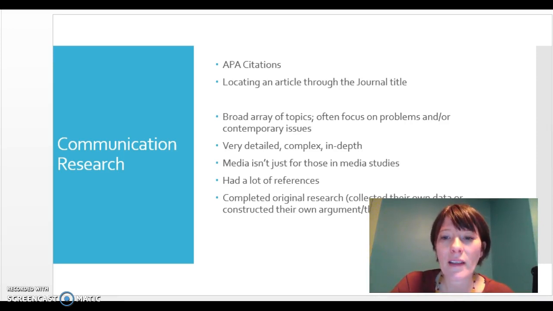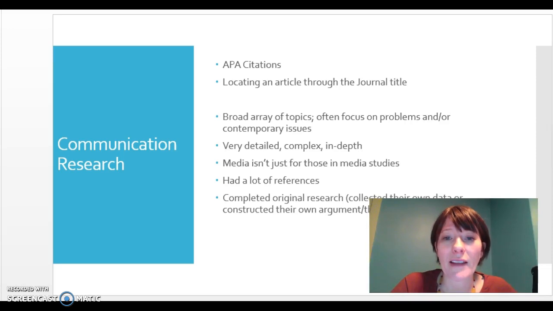One of the other important things that I wanted you to get from this assignment was the practice of locating an article by looking for the journal title in the library. If that's not how you found the articles in this assignment, I suggest you make sure you know this information. There was a video attached with this assignment that could give you some directions on how to do that. If you found the articles in another way, by using a database or by using Google, I recommend that you go back and watch that video so that you know how to do this in the future when you're asked to in this class or in another course. It's really useful.